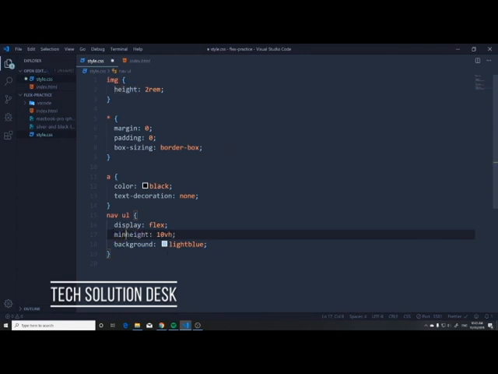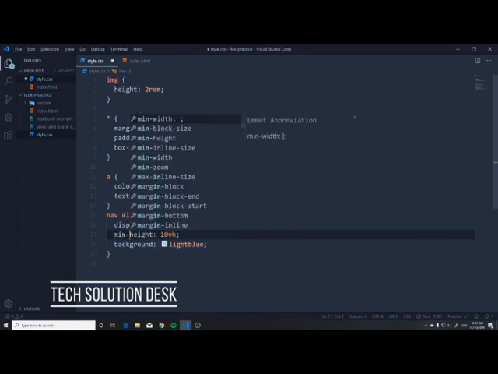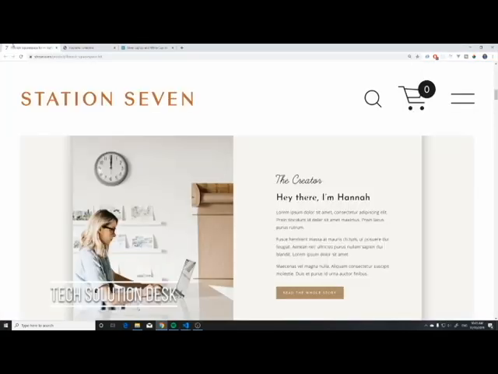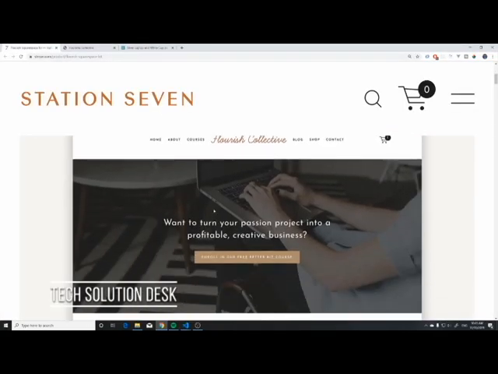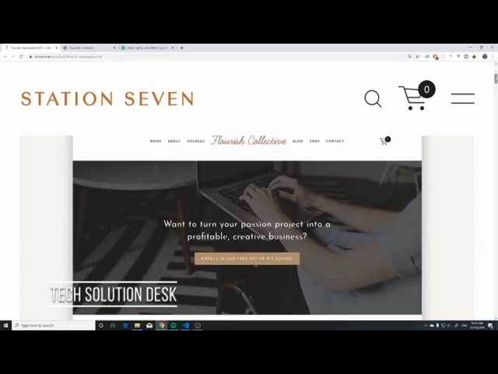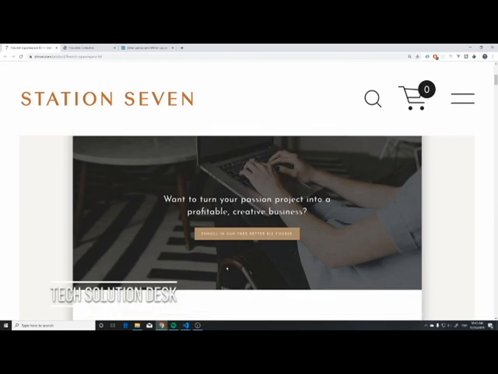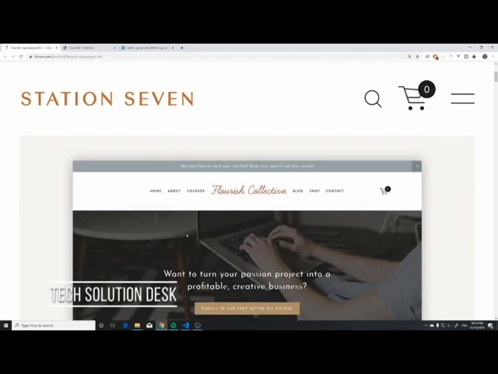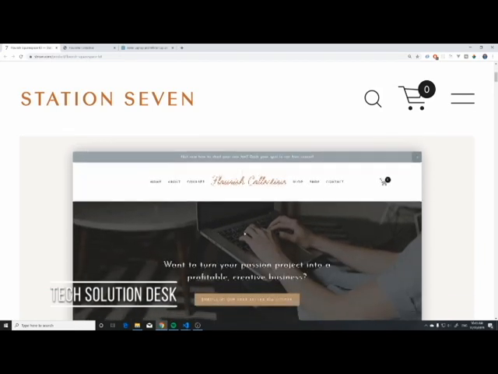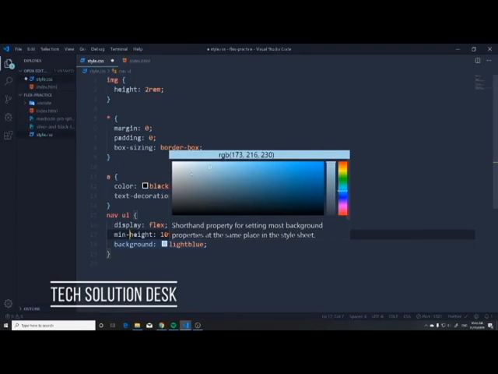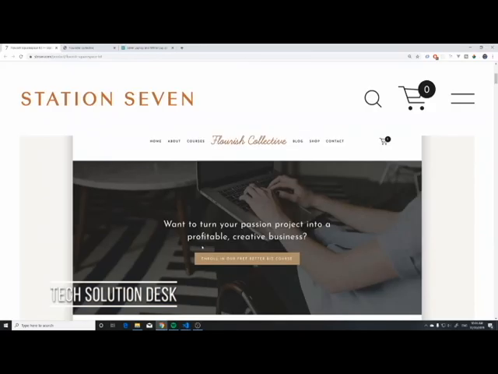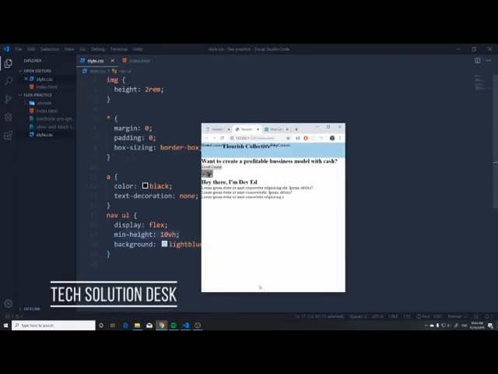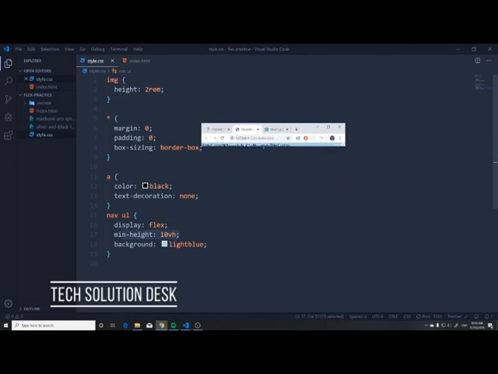If you really want, you can do a min height, because sometimes you might want to do things like this, right? You might want to have a full page here, and I want this page to take up 100% of my screen. So I want this to be like 10 VH and this 90 VH, right? I don't want some weird spacing like this or something like this to happen. I want this full screen. So the way you can achieve that is you can add a min height here. And now if we take a look, this shouldn't destroy and it shouldn't leave my content like that.